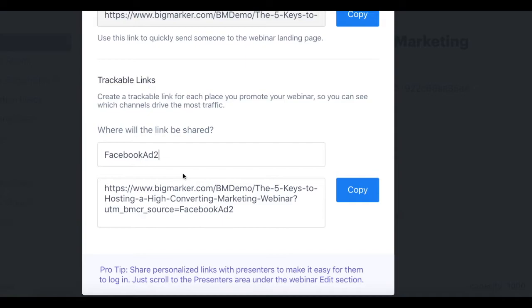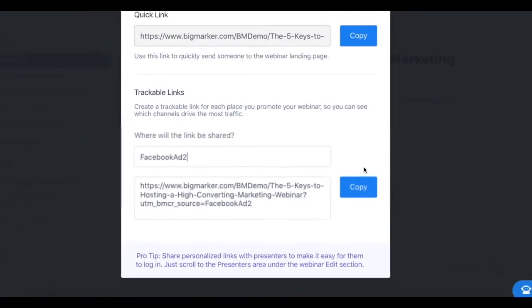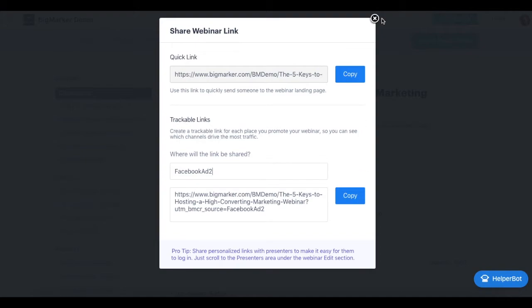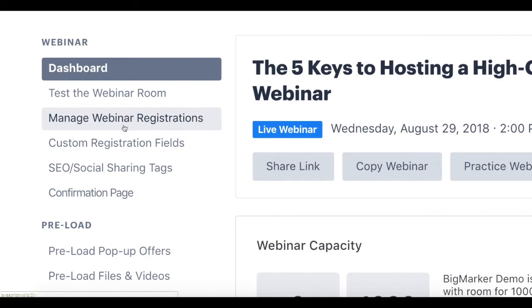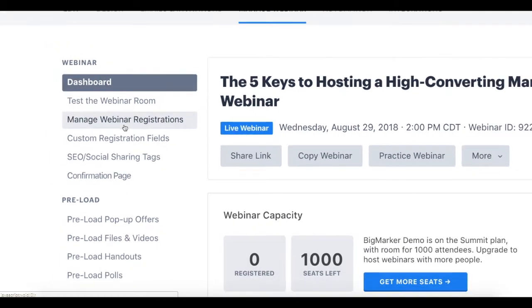I can add as many as I like. Once I have this looking how I want it, I can copy it and share it in that specific place. And then when I go to my Manage Webinar Registration section, I can actually extract that list so I can see which tracking codes perform the best for conversion.